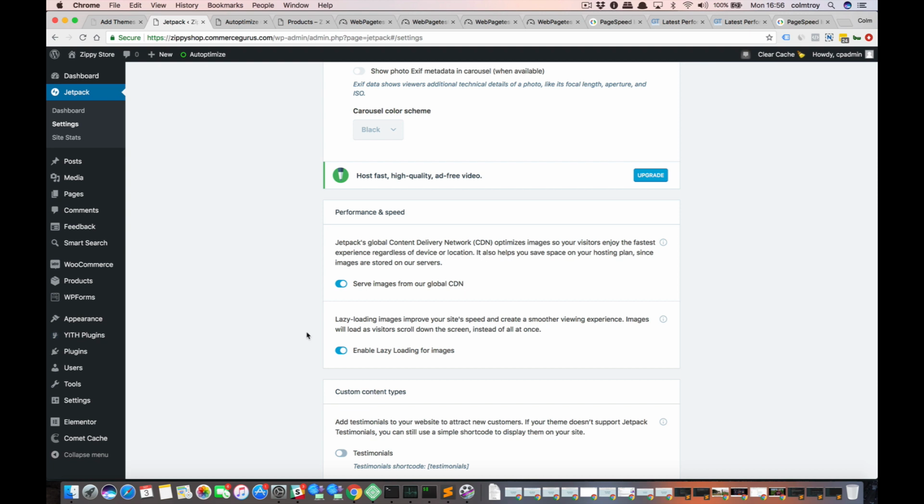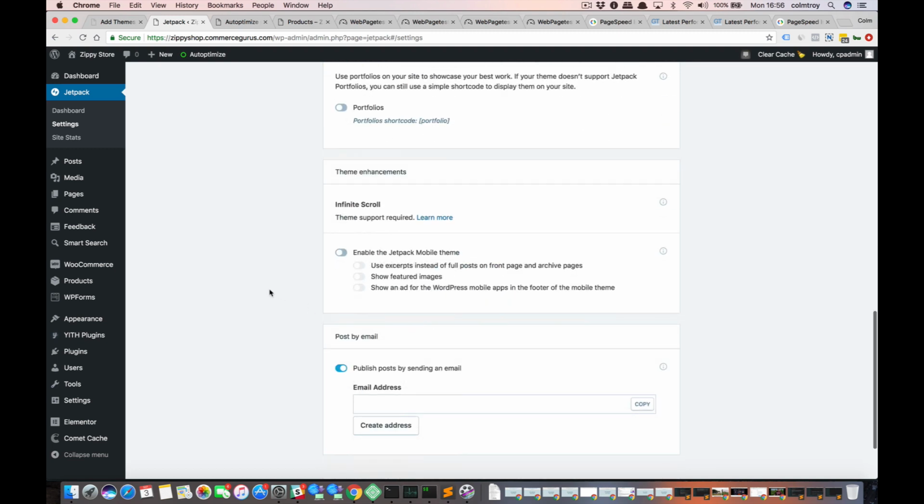So that can generate huge savings in terms of both the number of HTTP requests for your page, but also then in the load time, given that images along with JavaScript tend to be the things that weigh the most in terms of heavy web pages. So yeah, we'll just switch both of those on, and that's it.